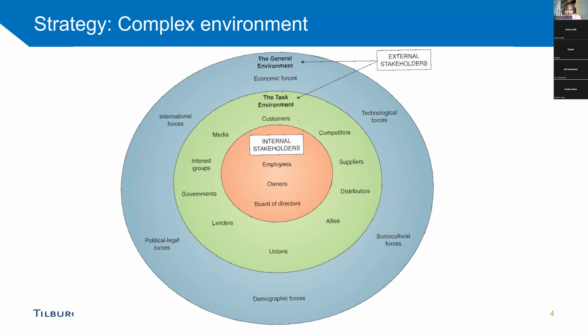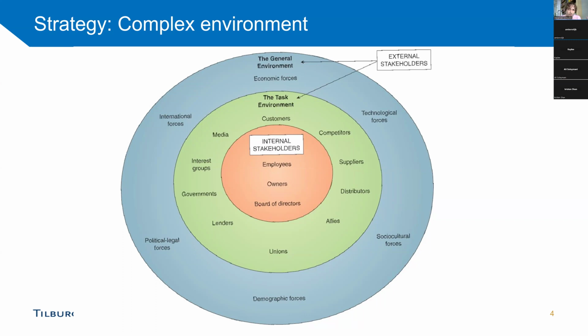First of all, why would you need a strategy in the first place? Well, you need a strategy because the environment of an organization is very complex. An organization works in an external environment that consists of a lot of external and internal stakeholders. So you have your competitors, you have government, you have stakeholder groups, you have suppliers, you have lenders, you have labor unions. You have all kinds of stakeholders and all kinds of forces in play: technological innovation, developments in policy and legal developments, that all can change and that you have to take into account in your future development of an organization.